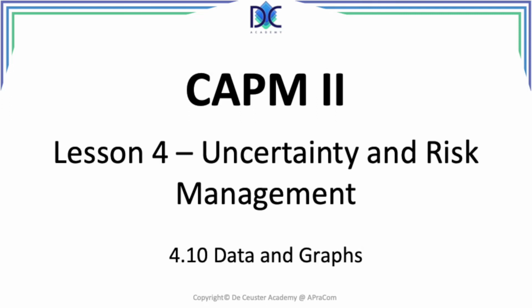I'm presenting you a new video related to uncertainty and risk management. One of the things we will use when we are going to look into probabilities and statistical parameters, we're going to look into data and different graphs that may be available. That's very important, and in this video I want to talk more about the data that you will get and the graphs that you may find or use to represent information.